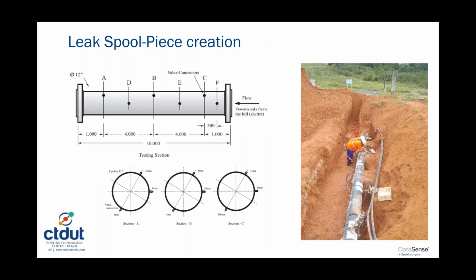So what we did for the tests is created a 10-meter spool piece with different leak ports in it. We wanted to look under this range of conditions. We looked at a range of hole sizes, 1, 3, and 10 millimeter, and a range of orientations. So we cycled those around so that at each test location out of the 7 available, we had a range of parameters that we could explore, which then lent itself to a range of tests.